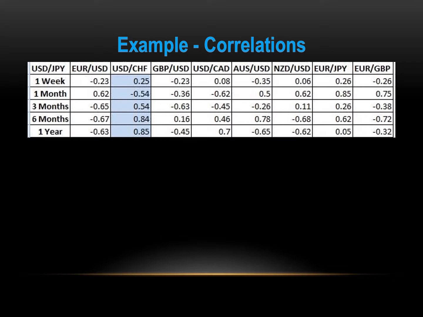Now, changes in correlations. One of the main characteristics of the Forex market is that it is highly volatile. This consequently means that currency correlations might change over time. For instance, the correlation between a pair is positive for weeks and even months. However, this does not mean that the next year the correlation will remain the same. Unfortunately, often investors do not anticipate the changes in these correlations, and it's not easy to predict such occurrences. Let's take a look at the example table. As we can see in the table, we have a different currency pair compared to the USD-JPY. As is apparent, the correlations in the table vary so much that sometimes they move in opposite directions.